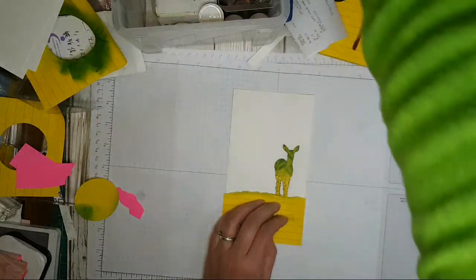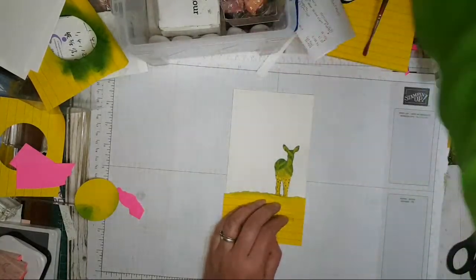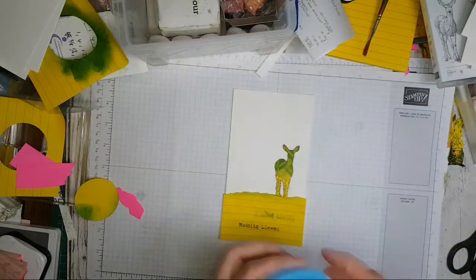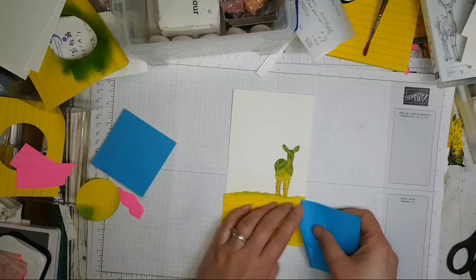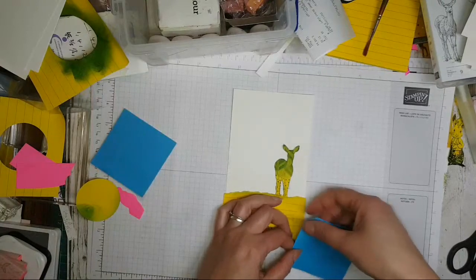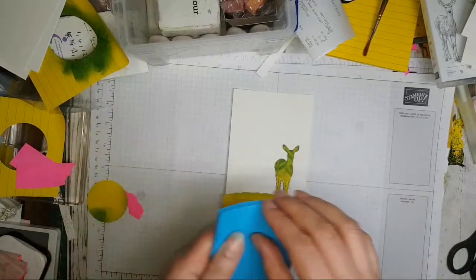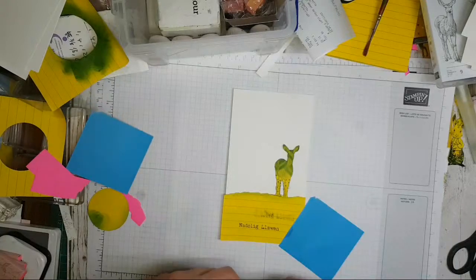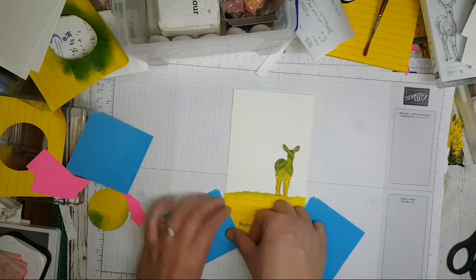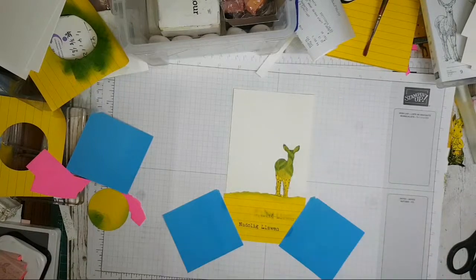Let's grab some other post-it note, just mask this area off. Just stick that there. Oops, wrong side. Right, let's go with the pigment sprinkles.